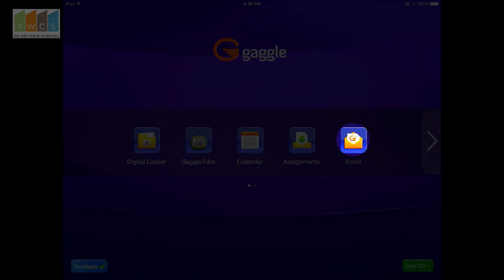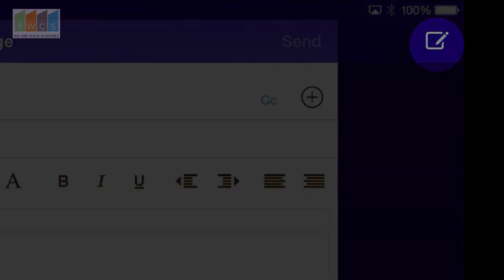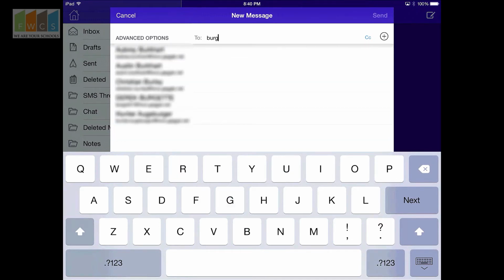and I'm going to go into the button that says email. Now here is the tricky part, where at least some students have slipped up and weren't sure what to press. To start a new message, in the top right corner you see the square with the pencil. Click on that, and basically you're starting a new email message. So the students would then type in their teacher's name. I'm going to type in Brigette and click on mine.